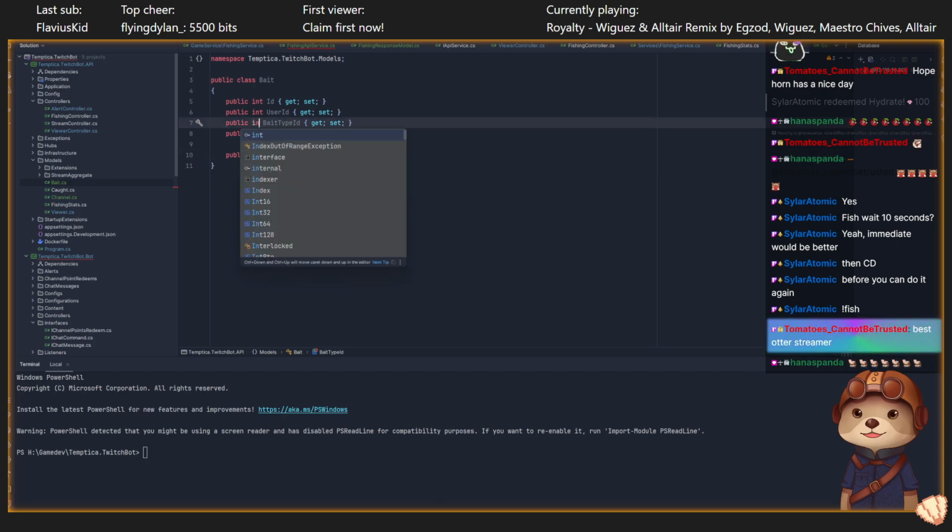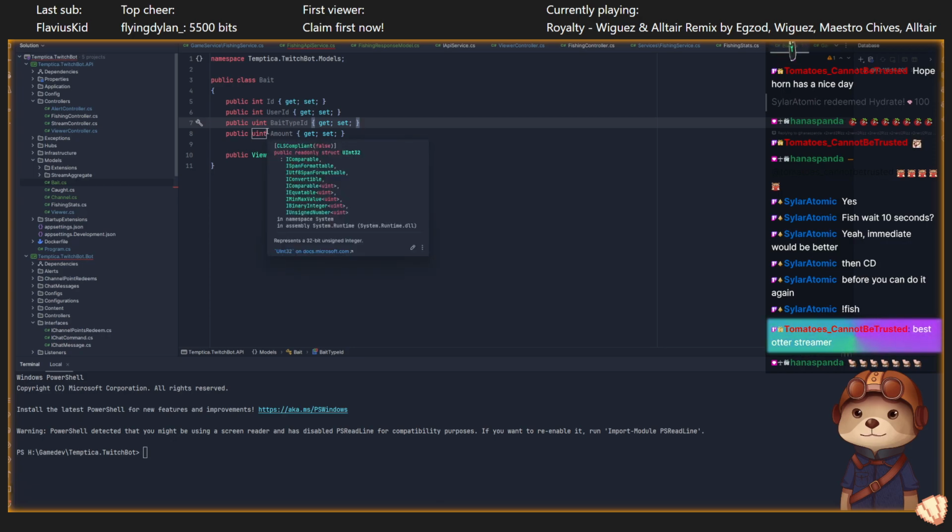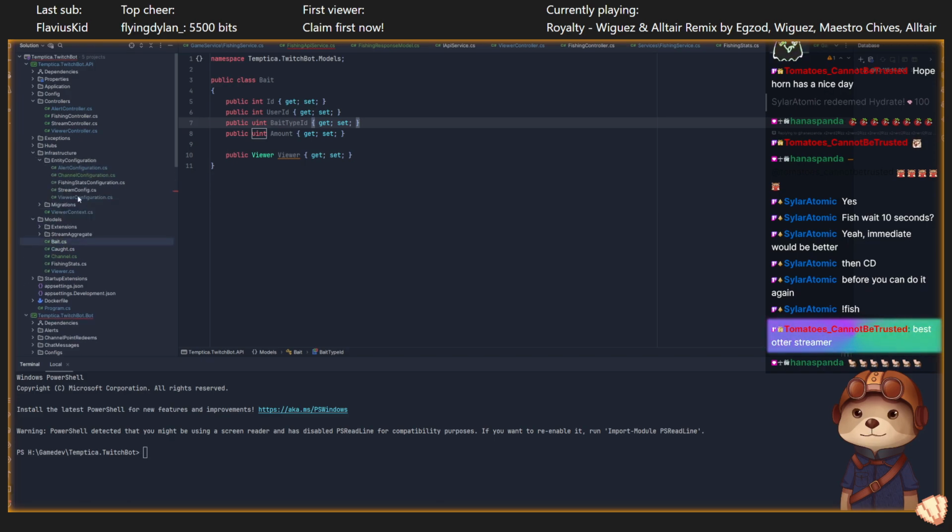Wait, that should be an integer. Actually, an unsigned. And amount should also be an unsigned integer. Save some time. Save some space. That's fine. Then we need to go to Infrastructure, EntityConfiguration.